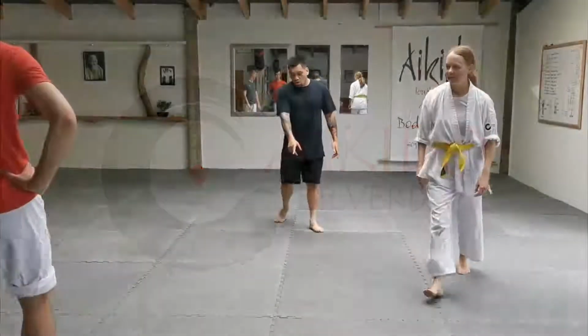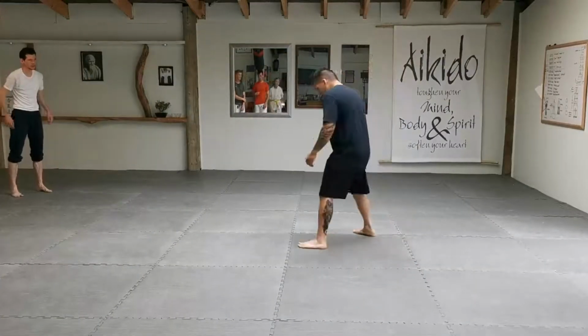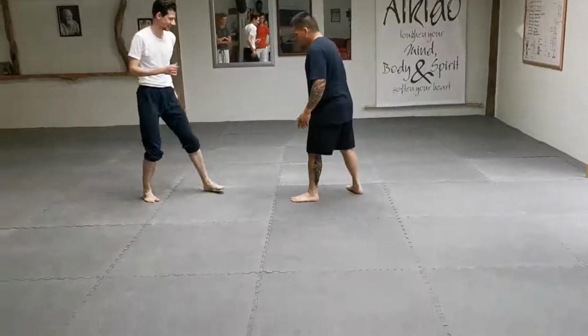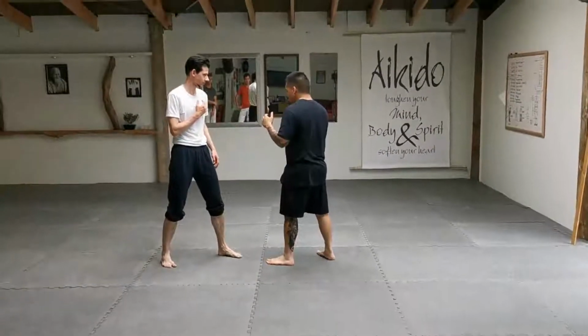Movement now. Okay, so we're going to use that line again, but this time we're going to stand on opposite sides. All right. So now we're going to go side to side. Yeah, so you're up the front there. So just about half a step away from each other, so we're just out of punching range.